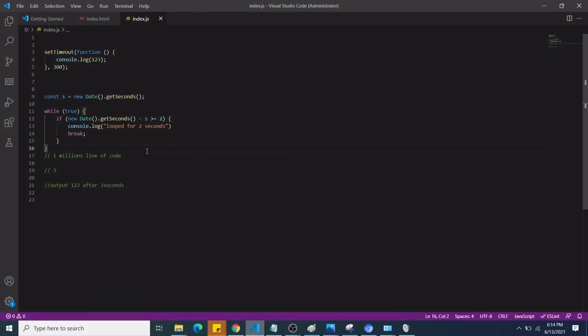So now you can think how bad code can affect your feature. You will never realize that you have written something which is affecting your code and which is not running properly. So it's very important to know what happens in the background, how JavaScript runs. JavaScript is single-threaded, but the browser is not single-threaded. It can handle things in a very intelligent way. So as a developer, we should know the background scenes of browsers and JavaScript. That will help us write good code, efficient code, and bug-free code.